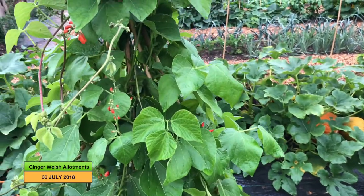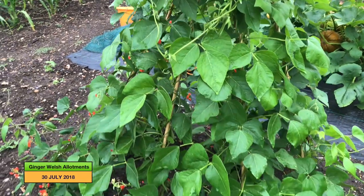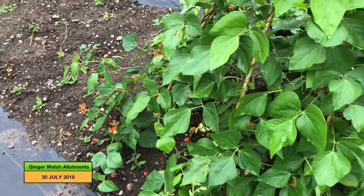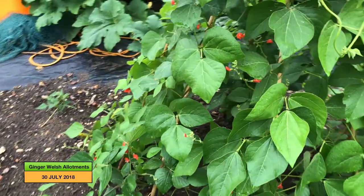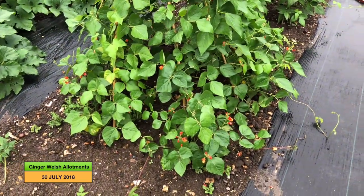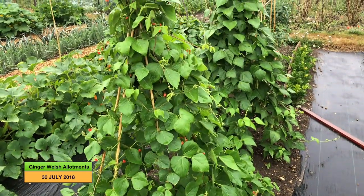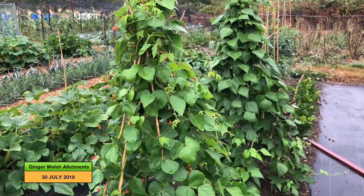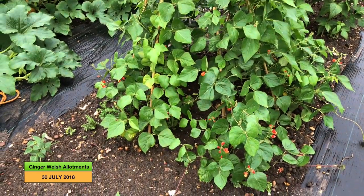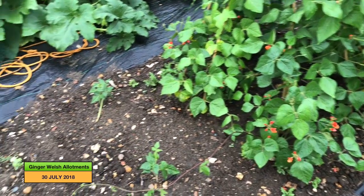And my runners, they are beginning to get going now. Like everything else, they got held off while I cleared the ground, so they didn't go in as soon as they could. So they might have been a bit stunted. And I didn't plant that many plants this year because I was inundated with them last year and they got a bit too much. So I thought I'd plant less of them. No beans growing yet, but lots of pretty red flowers forming. And they've probably formed quite well with this bit of rain.